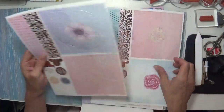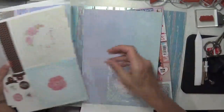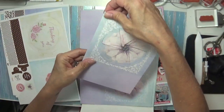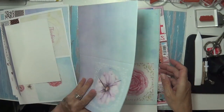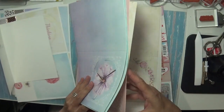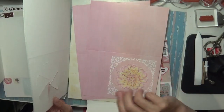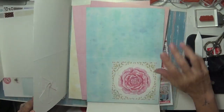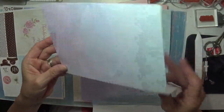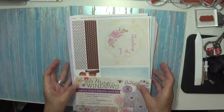So you got 1, 2, 3, 4 of those, and then, oh my goodness, look at the cards. Aren't they beautiful? They're good sizes as well. So you get, obviously, 8 cards. No envelopes though. 2 of each: 2 pink, 2 mottled blue, and then a purple. So I'll have to have a read of that. I'll do one and then I'll come on camera and make the rest. There's a nice little project for us to have a go.